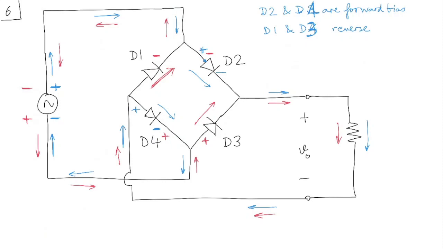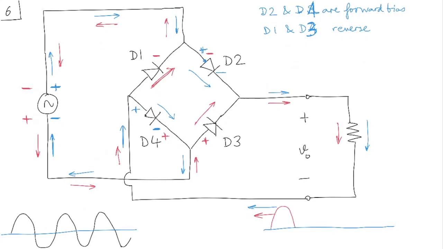so current times R is going to give you V naught. So what you can say is, if you have a sine input like this, you have to imagine that this is a sine wave in spite of my drawing. Now let's try to draw the output here. In the positive half cycle, the current flows through the resistor in the positive direction, so you have something like this. Now in the negative half cycle, what happens? The current still flows through the resistance in the positive direction, and therefore even in the negative half cycle you'll have things like this. So that's going to be your output.